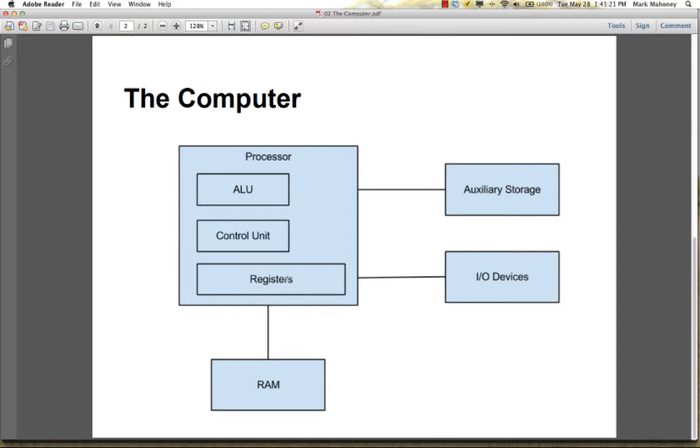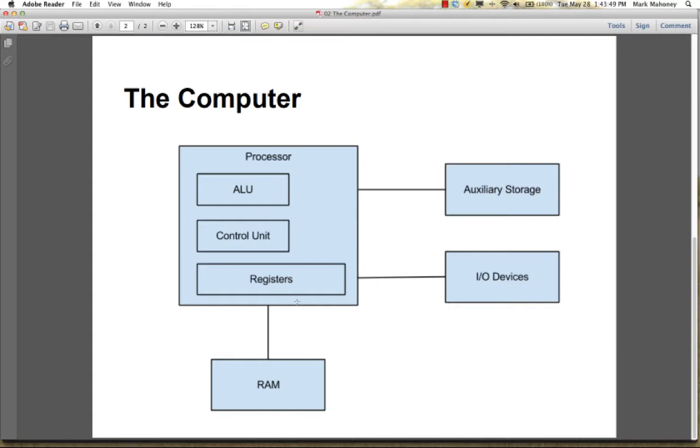And the registers are just a bank of memory cells that are right on the processor. So all data must travel to these registers in order for the processor to manipulate it, for example with the ALU. Right? So if we want to do some arithmetic, we first have to get the data inside the registers, and then we can transfer this data to different places like the RAM, which we'll talk about in a second.